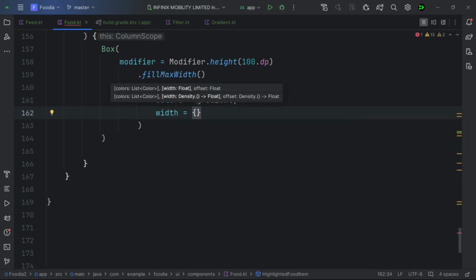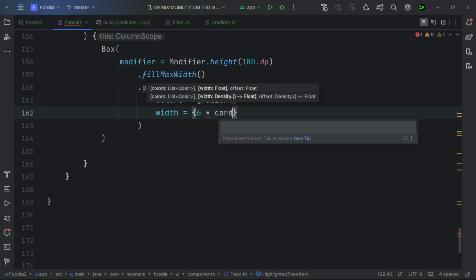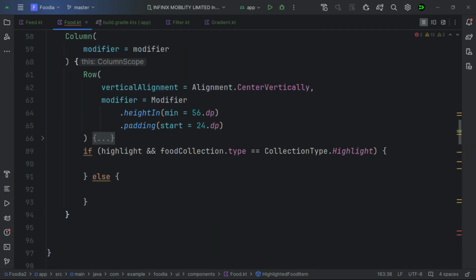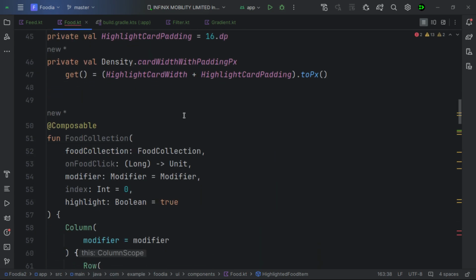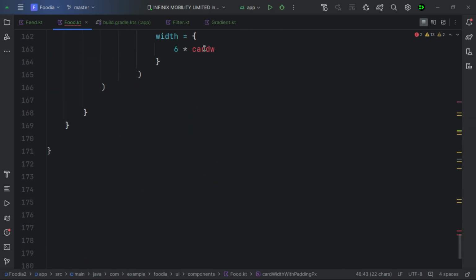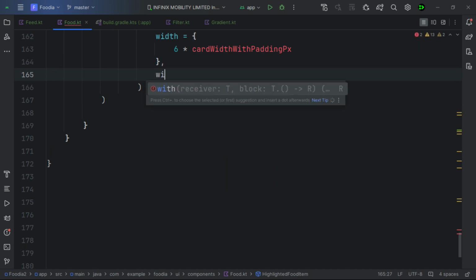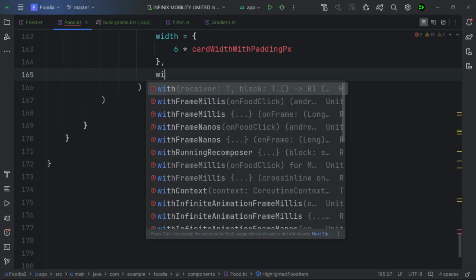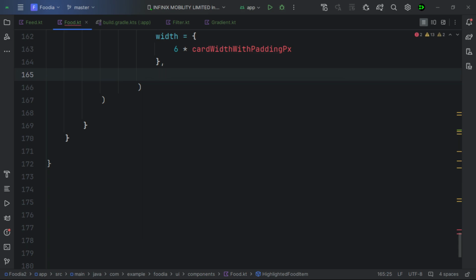Okay, so we are going to pass in here lambda function. So we're just going to use 6 times card width. Okay, so what I want to do here is to get this one. So let's just press Ctrl C. And we can paste it here because now it's just thinking that we are using another one. So let's pass in here another offset.